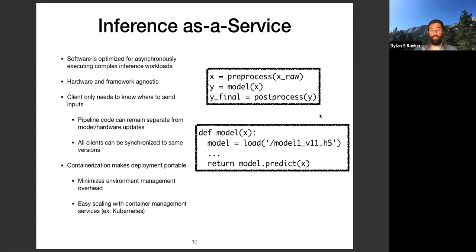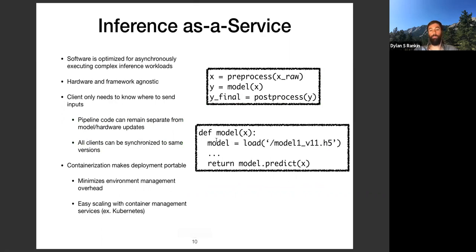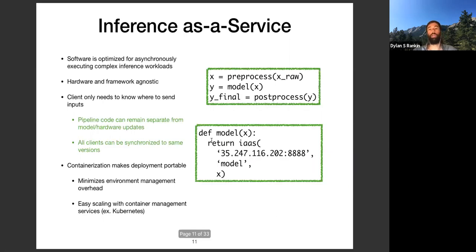But I've written this intentionally, because the idea here is that this model function can be anything, right? From my perspective, if I want to run these things, this model just has to give me the answer. And so whether it does what I'll call traditional looking machine learning ops, like loading models and running predict, or whether it calls some external package that just sends this input X to some IP address and asks for the inference for a particular model, these look the same and they give me the same result.